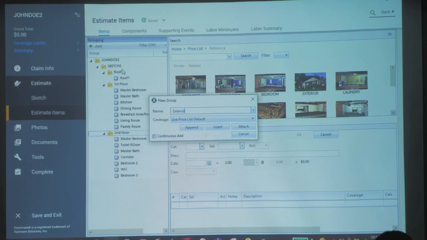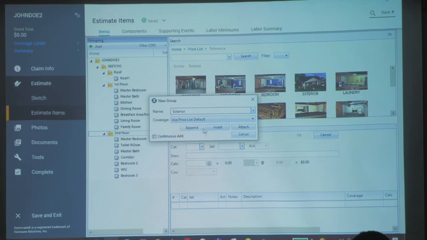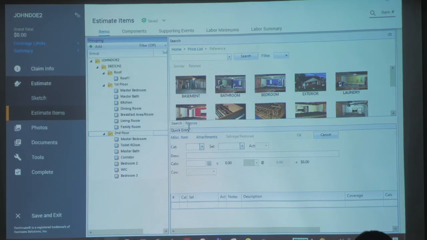All right, watch me before you do it. I have 3 options here: append, insert, attach. I'm going to hit append. Okay? Append creates another folder in the same position. So it becomes a main folder. So now I created the exterior main folder.